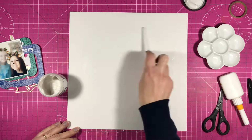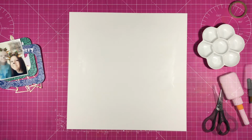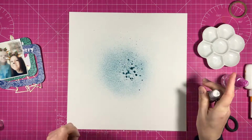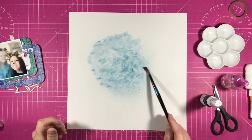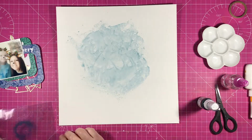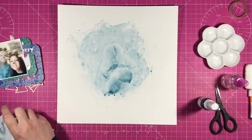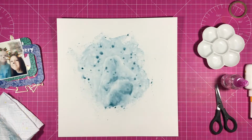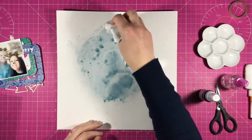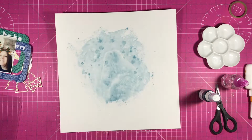So I have a photo of me and my niece from Snapchat, just having a bit of fun there, and I wanted to use that. So I gessoed the page because I want to put down some mixed media. Now my mixed media actually turns out to be a little bit messy, but you can't see a lot of it, so I'm not too concerned. That's the Well Blew Me Down Shimmerz from a couple of kits ago.